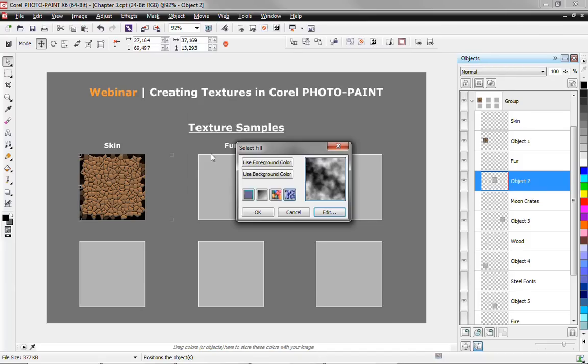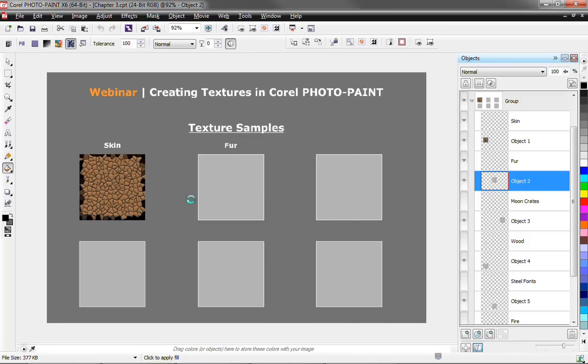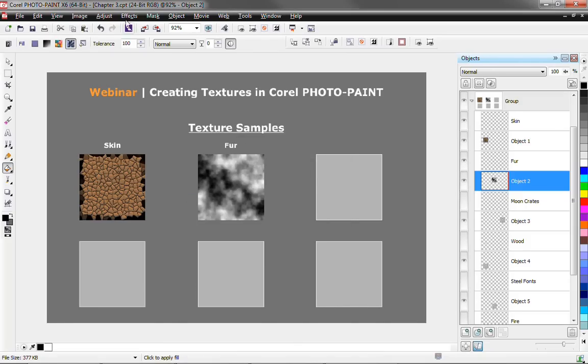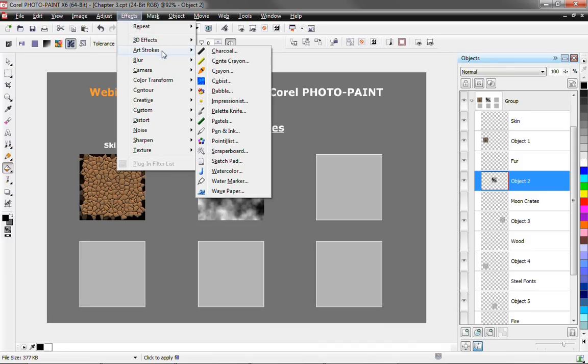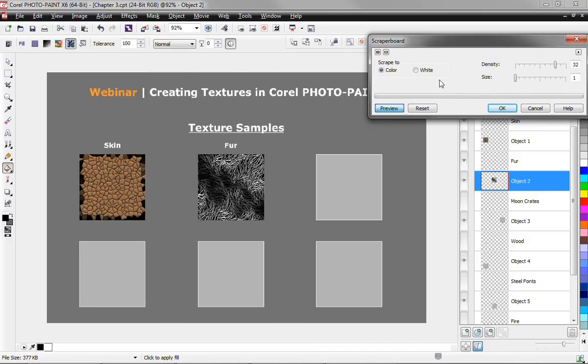Okay, let's take this one, apply a fill to my square, and now I'm going to Effects, Art Strokes, Scraper Board, and what it does is it takes the gray values of my texture, and according to these grayscale values, streaks are applied to it, and the direction and the size of the streaks change according to the grayscale value. Hope this makes sense to you.